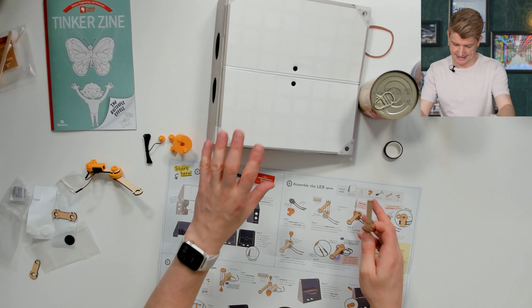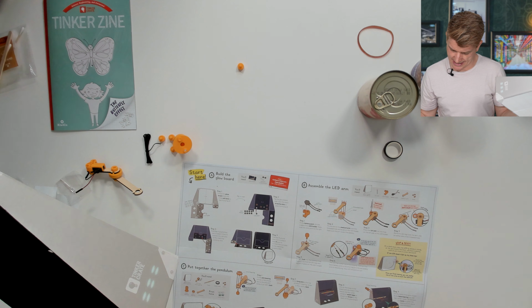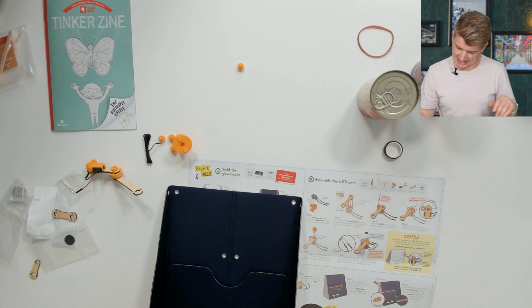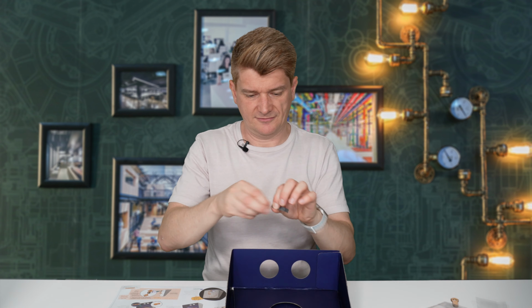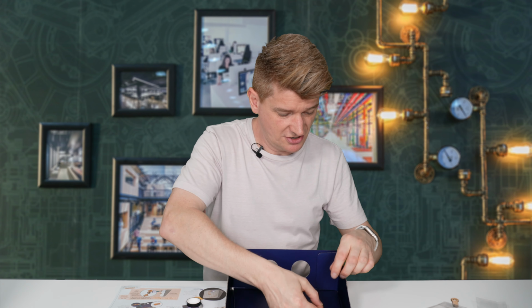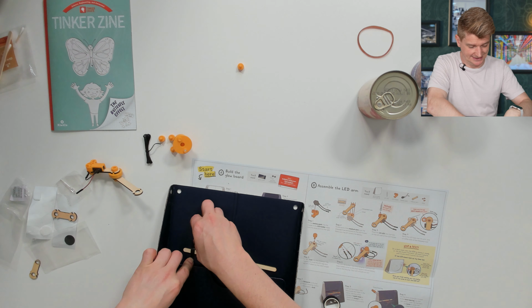Step 3 is to take the brace and to line it up with the holes on the back and use the washi tape to attach the brace to the back of the glow board. Okay, nice. This tape, washi tape, I've never heard of it. You can rip it with your fingers, a bit like masking tape. I'm gonna add another few pieces on. It doesn't say to, but since when have I followed the instructions on anything?